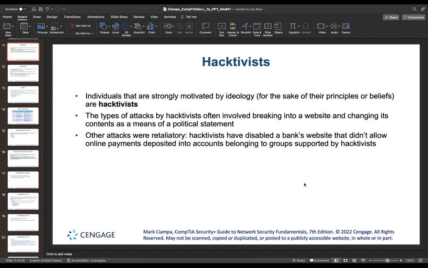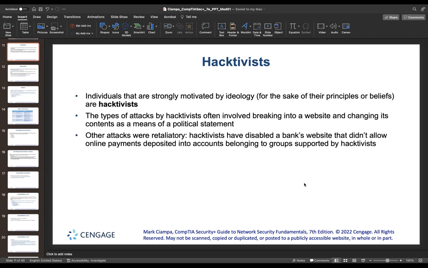The other guys out there are hacktivists. These are the individuals that have an ideology or a motive for something that they believe is a principle, is good, and they hack for that. So these are usually breaking into a repository of information, getting that information published, like what WikiLeaks does, right? Or getting into a website and changing the content to what they believe is correct and they believe it should be. And usually these are the attacks for an idea. There is an idea behind the scene, right?